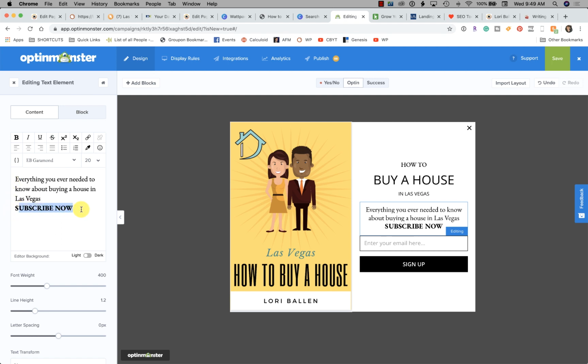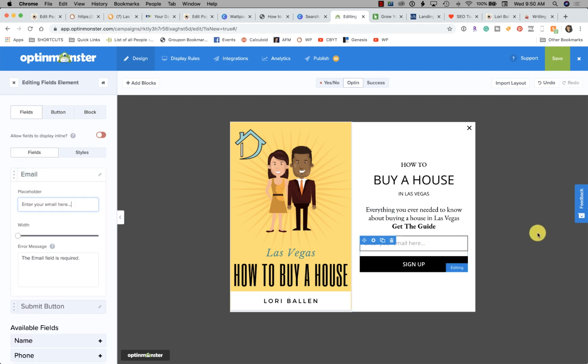And then here you can change this to something like get the guide, or I could say free ebook. Again, you can test these. So get the guide and then enter your email here.